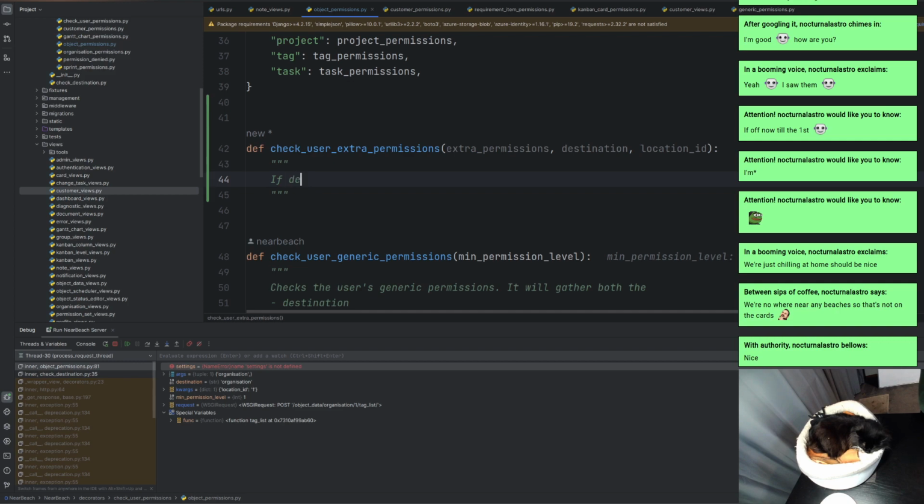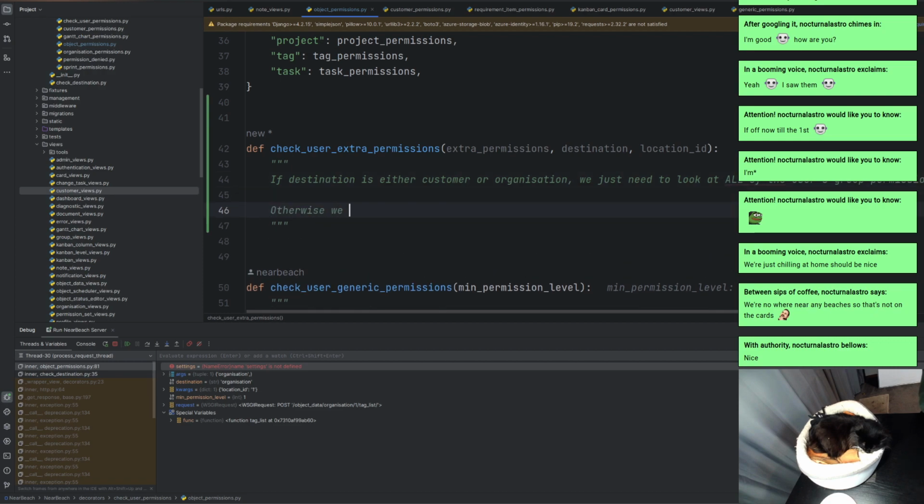If destination is either customer or organization, I just get rid of this one comma. So if the destination is either customer or organization, we just need to look at all of the user's group permissions.